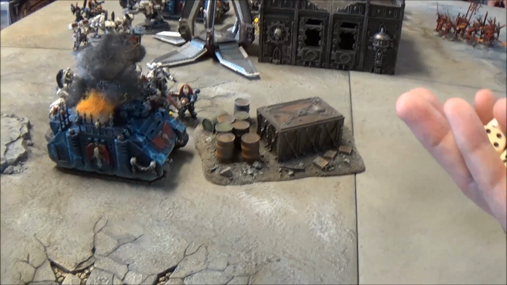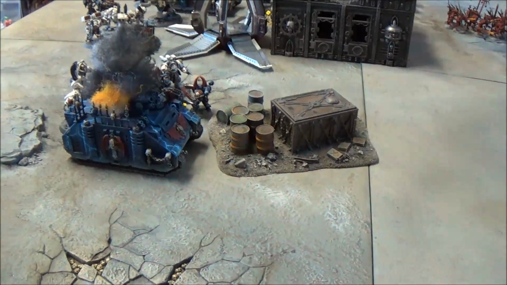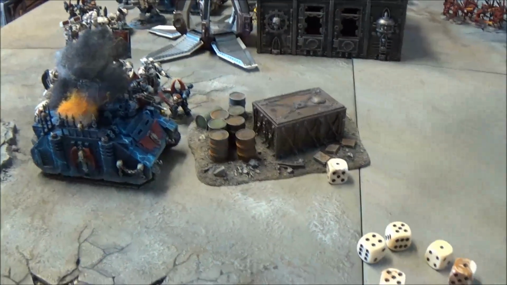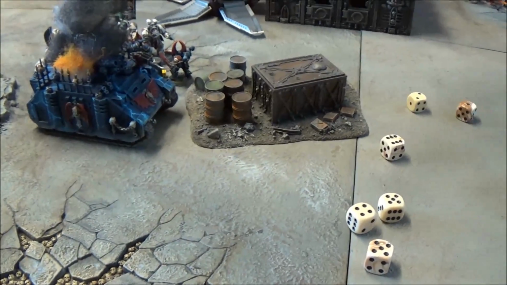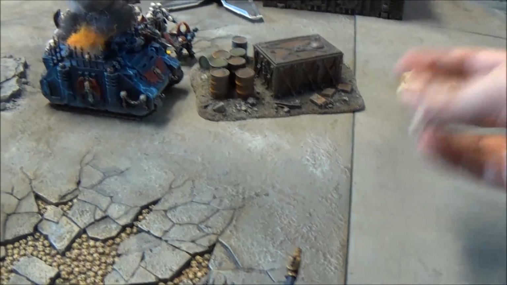He's got 4 in his profile, he's got extra weapon, and he's got 1 because of the company banner. He's hitting on 3s. Deathwing have hatred against chaos. Okay, so he's got 4 hits there.